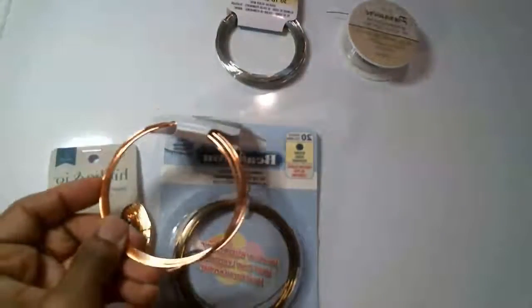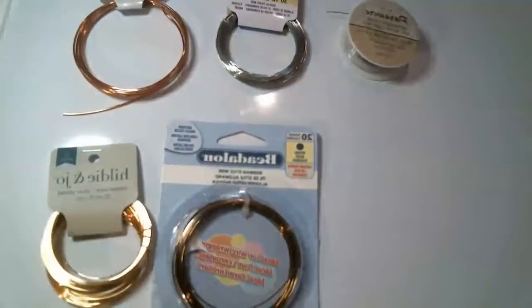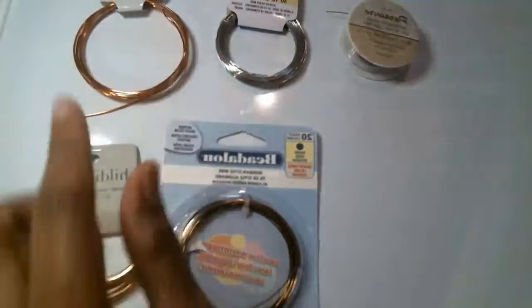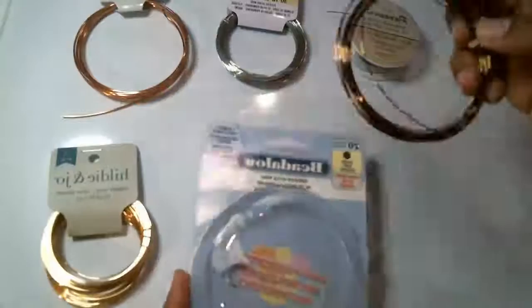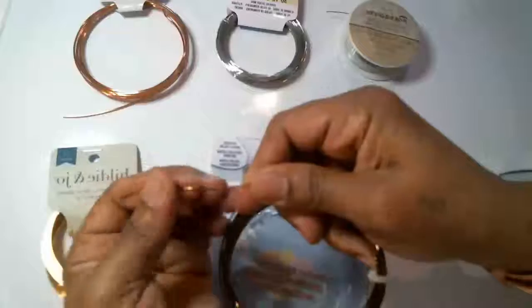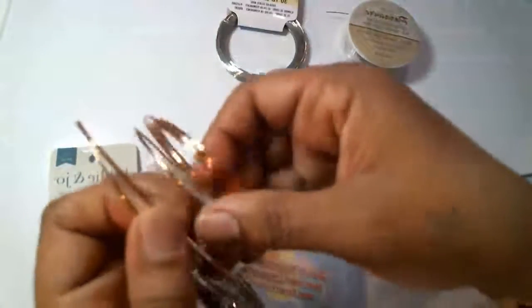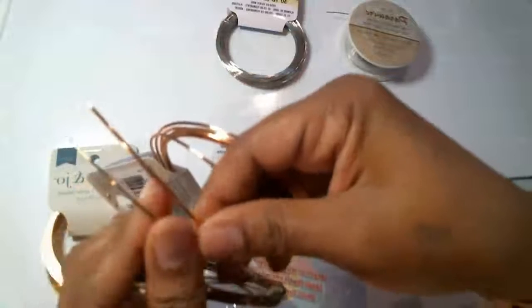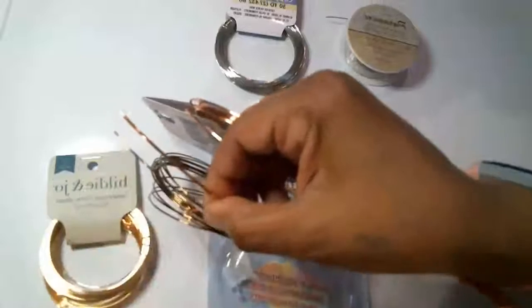Sometimes it's packaged like this, sometimes it's on a roll. So we're leaving 16 and we're going to go over to the 20. This is the 20 gauge. I just keep it in so that I don't lose it. But here's the difference: it's a little more bendable. If we compare the two, you can see that the 16 gauge is a lot thicker.